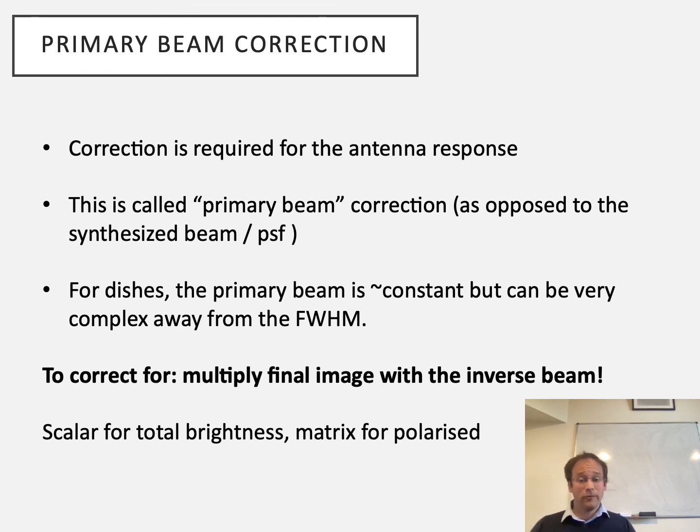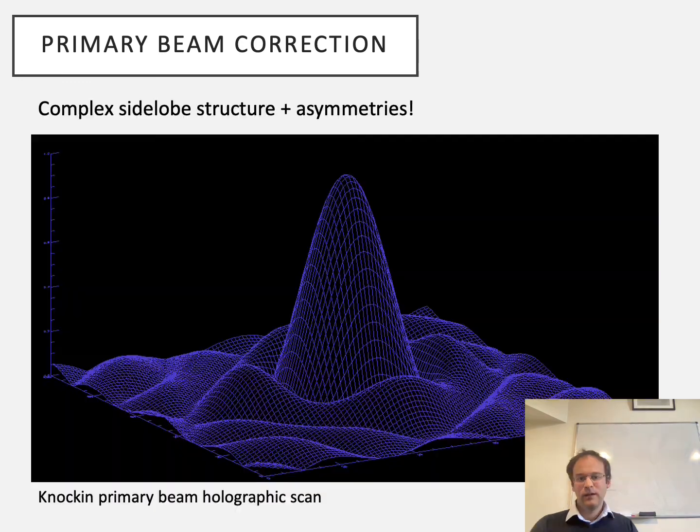Obviously for total intensity, this would just be a single correction, a scalar. But for polarized emission, where you've got 4 Stokes parameters, this would actually be a matrix that you'd multiply by. Here's an example of what a primary beam might look like. You can see in the center of the image, at the pointing center, the main lobe is nicely Gaussian-like. It's fairly straightforward to model, and so to correct for and accurately reconstruct the flux densities of your sources. But as you go further out, into the side lobes of the primary beam, it gets a lot harder to model accurately. And as you get further away, the error that you may introduce into your flux densities is going to increase, because the factor that you need to multiply each source's flux density by becomes larger.